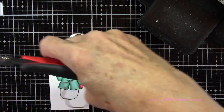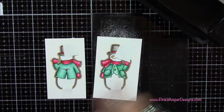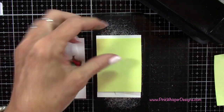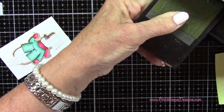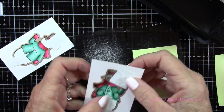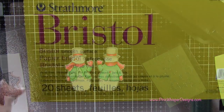I'm just using the steel die cutters that Art Impressions carries now, and I'm just clipping those apart. And then I've lined those up with some Post-it tape, and we'll go ahead and run those through the Sizzix Sidekick machine. I am going to put a little piece of scrap paper over the top because all of my coloring is done, and I just don't want to smudge anything. I wasn't sure my plates were completely clean, so I just add the scrap paper to protect that. So we've got both of those die cut.